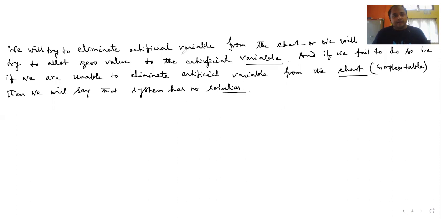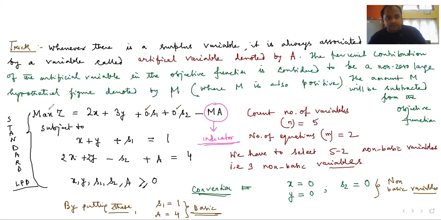So I think I must stop at this point, because time is running out, and after 1 minute the session will be disconnected. You copy this particular standard form. In the next session, I'm going to draw the simplex table on the basis of this particular system. If I make any mistake in writing the coefficients or whatever, you correct me by writing in the chat box. Okay.